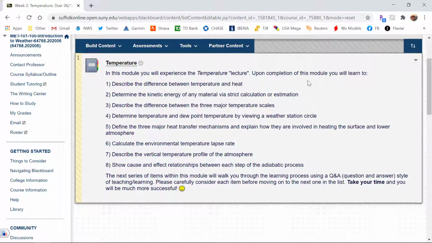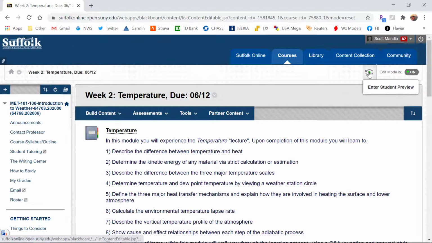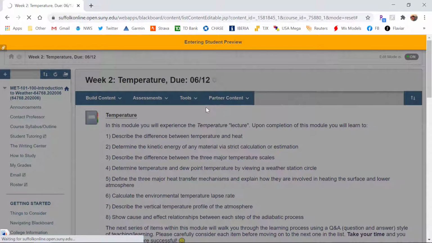Okay, so, when I first started doing Blackboard, I was doing everything as folders and items, and this page became very lengthy, and you had to scroll everywhere. And then I learned when I did the eLearning Academy that you can do these things called learning modules. So now in the learning module, it's the one page, everything is embedded within there, which you'll see in a minute, and I have my learning outcomes. So students know right away, if I study the right way, these are the things that I need to know before I take the quiz, okay? So you'll notice when I click on, let me go into student mode here. I'll click on temperature.